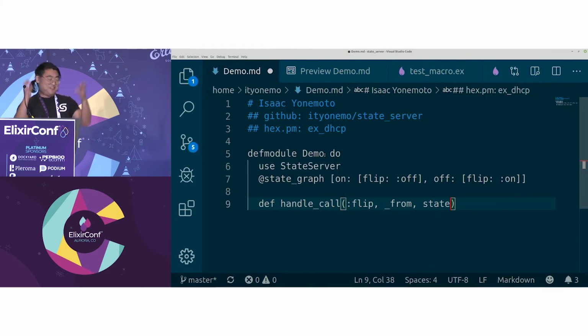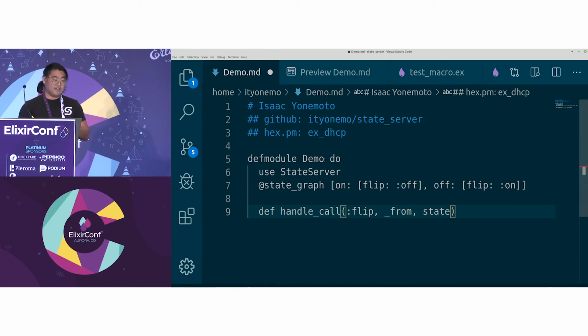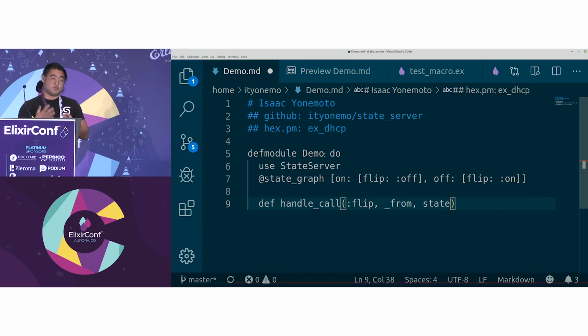Anyways, check this out. Basically, what it does is it fans out all of your event handling into things that you're familiar with, like handle call. You can do reply and no reply like you would expect with a Gen server, and it just basically makes the process of interacting with Erlang's built-in state machines much more ergonomic. So sorry I couldn't show you the demo, but have fun with it.